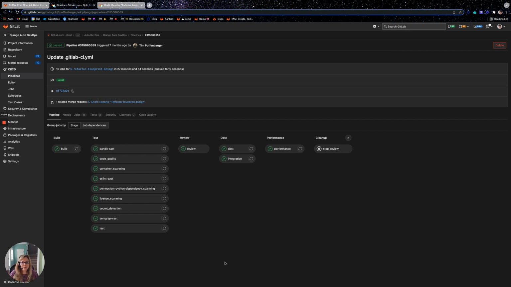And then we have Semgrep SAST. Since I'm speeding through this, I will have another video all about DevOps, but I'm just going to tell you all these quick stages in rapid time. All right, so the review stage is live because you're in that container. You can actually see your changes live. Best example, if you have a background and you change it from white to purple, you can actually see the purple background in the review stage.